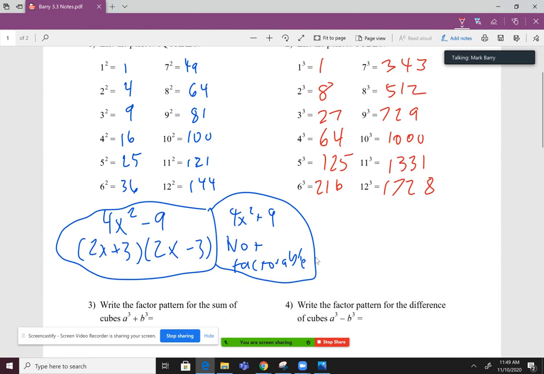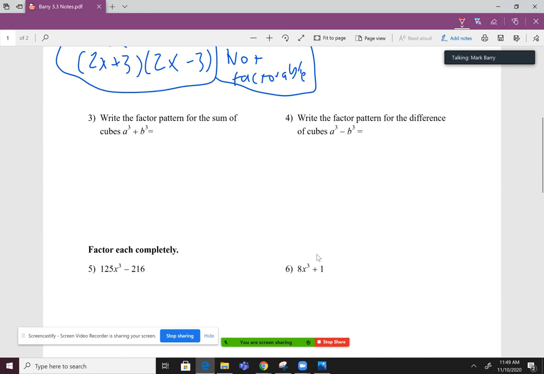So let's learn our pattern here for perfect cubes, okay? Like I said before, we have a pattern for the sum and a pattern for the difference. So we can do these ones whether they're adding or subtracting, okay? In both cases, it's made up of two parentheses, but instead of two parentheses of the same size, it's one small parenthesis and one big parenthesis. So there's going to be one binomial and one trinomial.